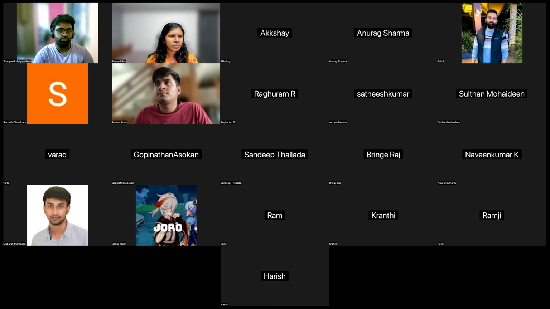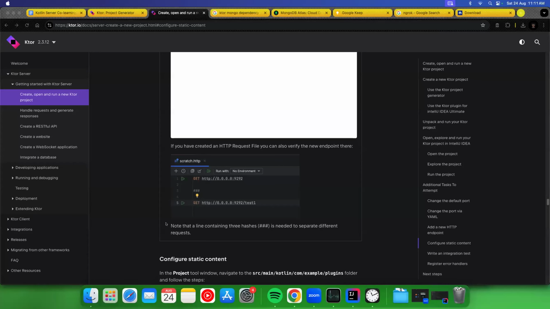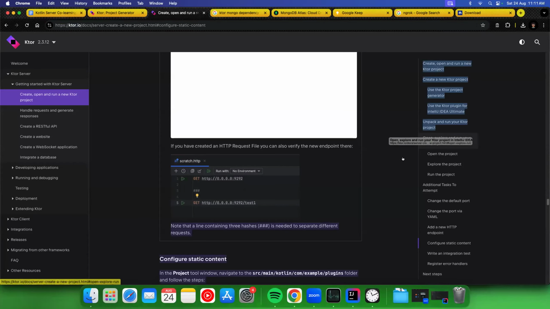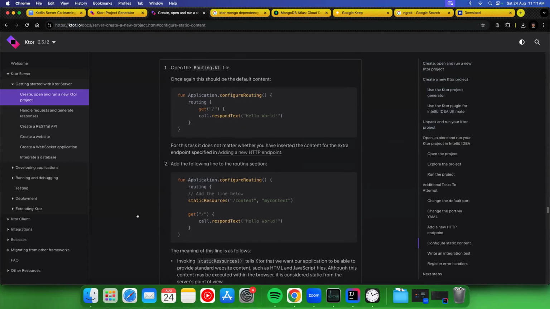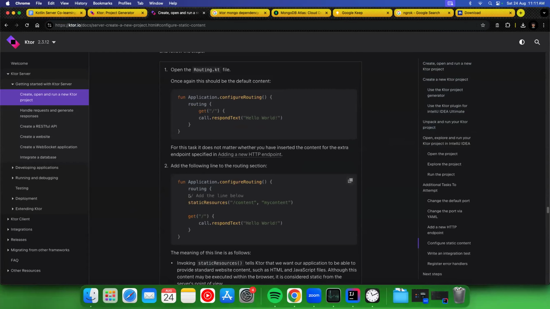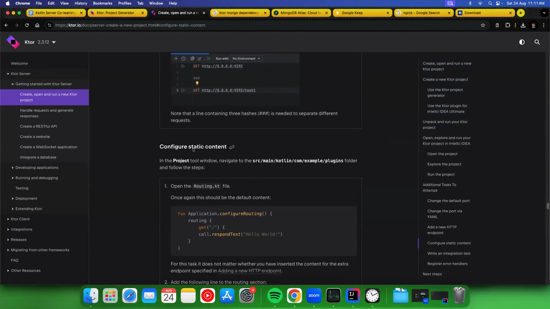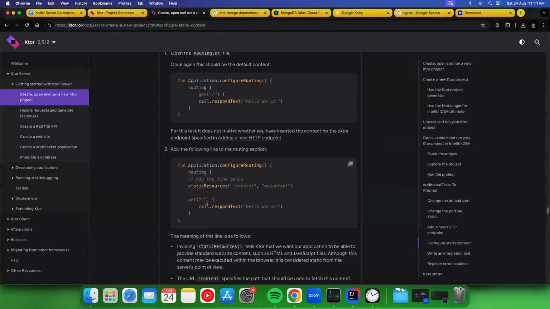Quickly share and show it. So if you can see here, this is to basically share static content.